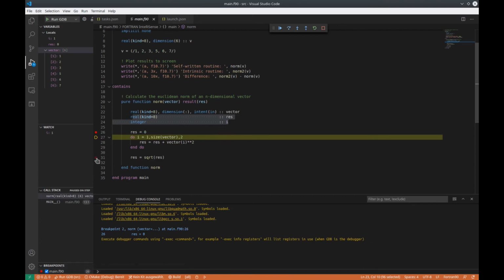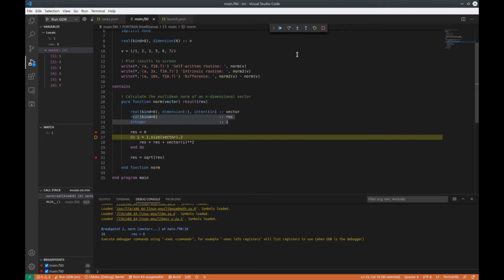So if I would set another breakpoint, for example, in line 31 here, I will see it pop up in this breakpoint section. And here I can manually activate and deactivate breakpoints. I can activate and deactivate all breakpoints by clicking on this icon. I can set a new breakpoint, and I can also remove all breakpoints by clicking here. So this is really straightforward and self-explanatory, I think.